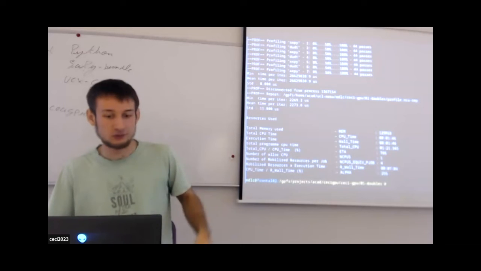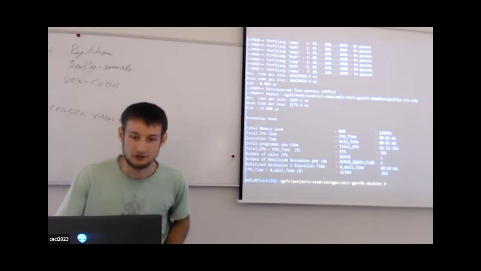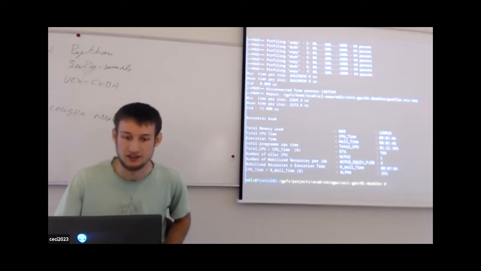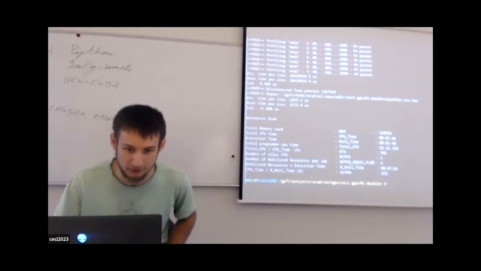So for these exercises, all of the modifications are in the header file, main.h. And you should see a big comment saying modification starts here or something like that.